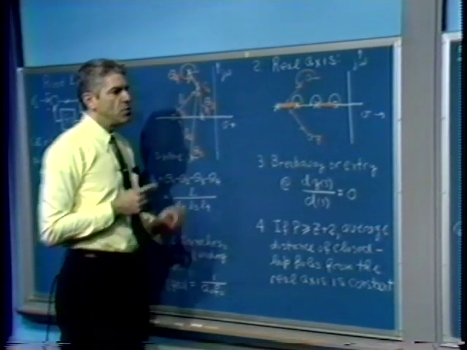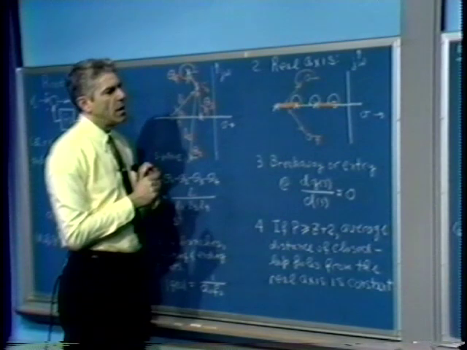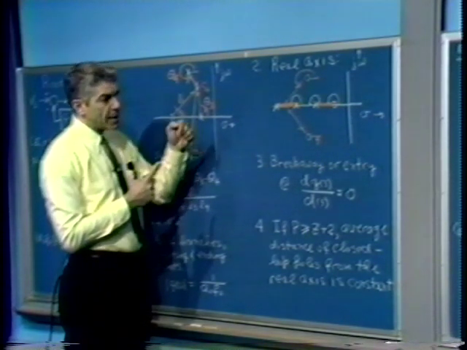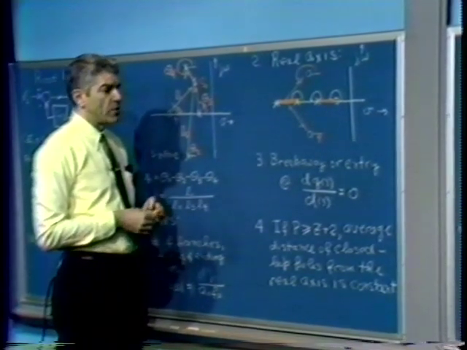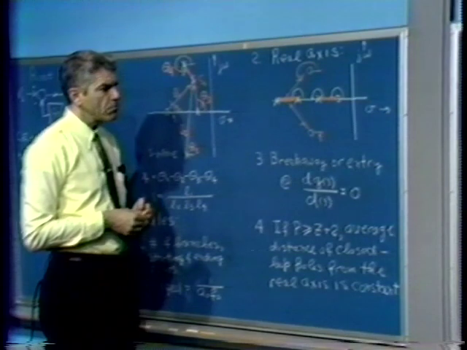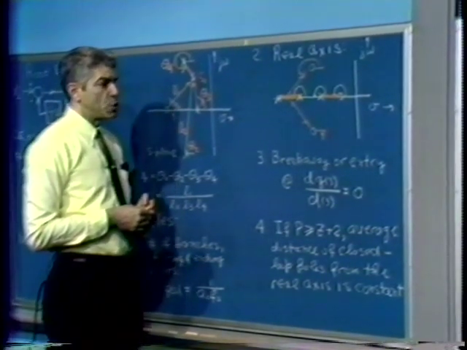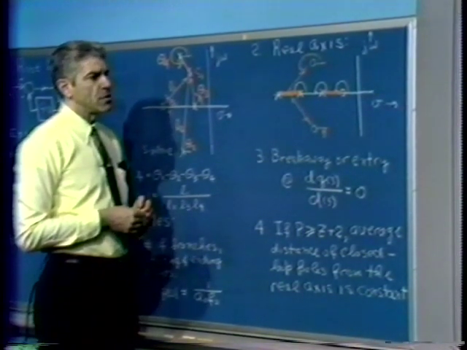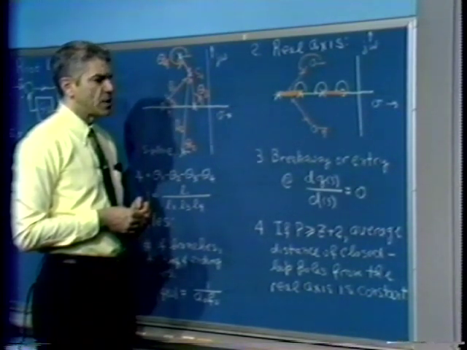Similarly, if there are 2 zeros surrounding a portion of the real axis where branches exist, for some value of A naught F naught, the branches must enter the real axis and then head off toward those 2 zeros for larger values of A naught F naught. And so there have to be either breakaway points between 2 pairs of poles where branches exist, or entry points to the real axis between 2 pairs of zeros where branches exist.